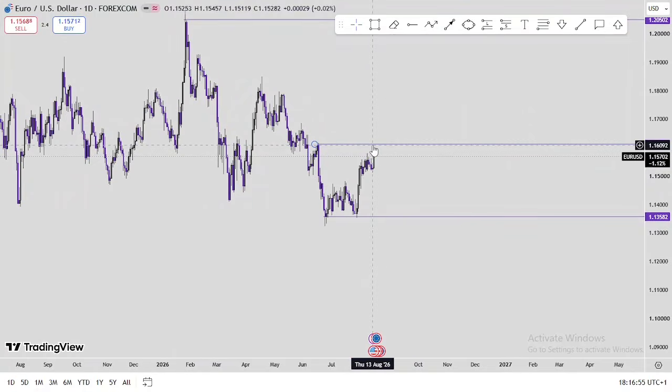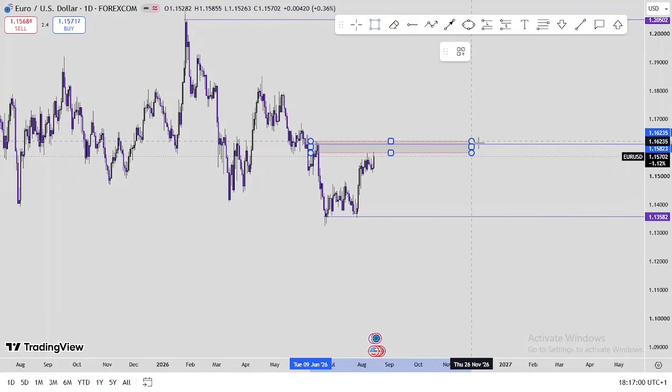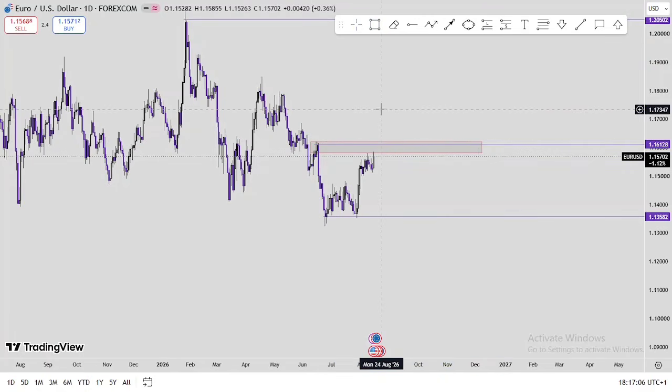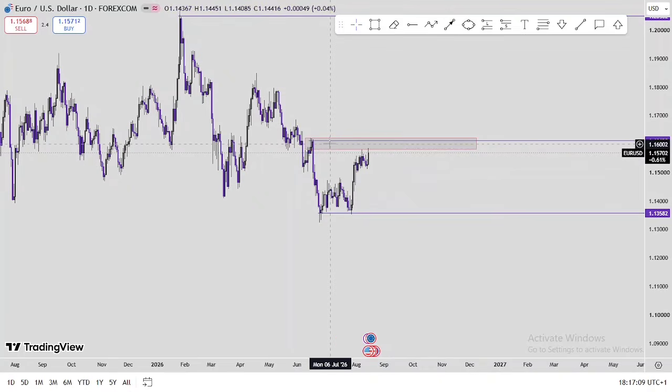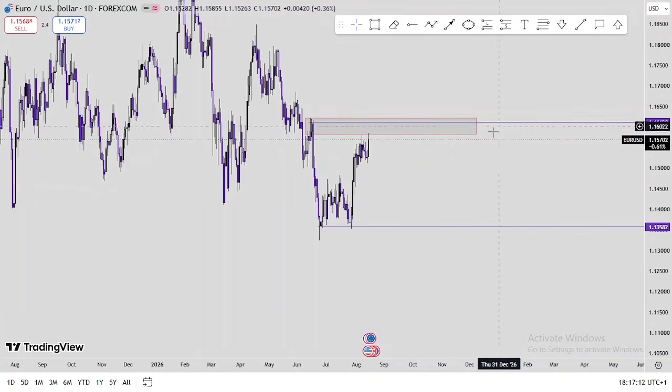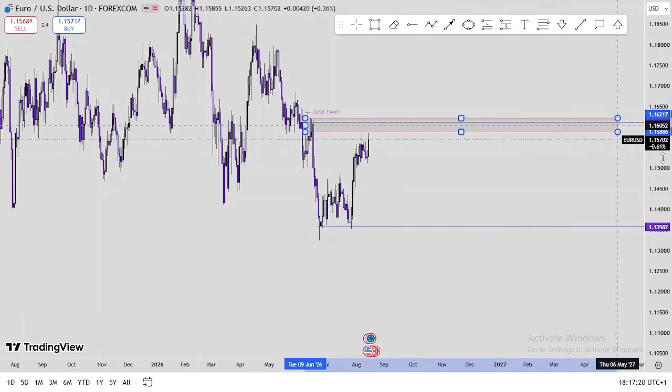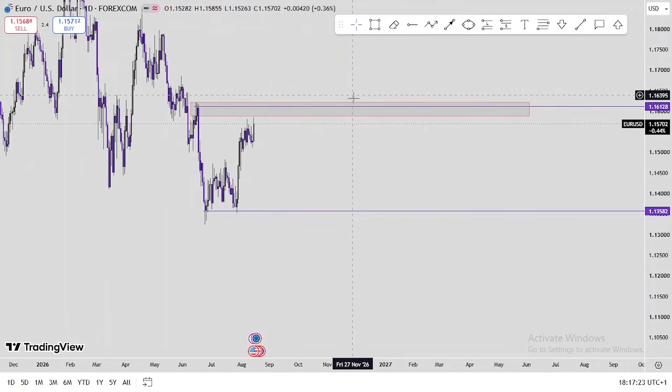So going into next week, we are seeing signs of bullishness on the EU in line with its correlated pair, the GU, and then we have the supply area here. So if we are looking for continued bullishness and buys, we are either waiting for price to break this area and come to around this area before you buy, because you can't buy into this supply area here, or wait for price to pull back in around here before it continues up.